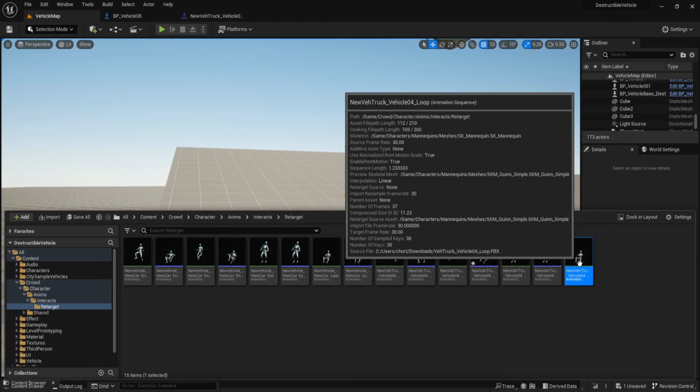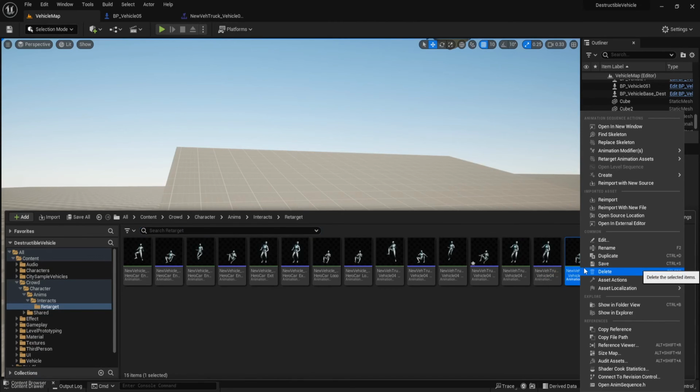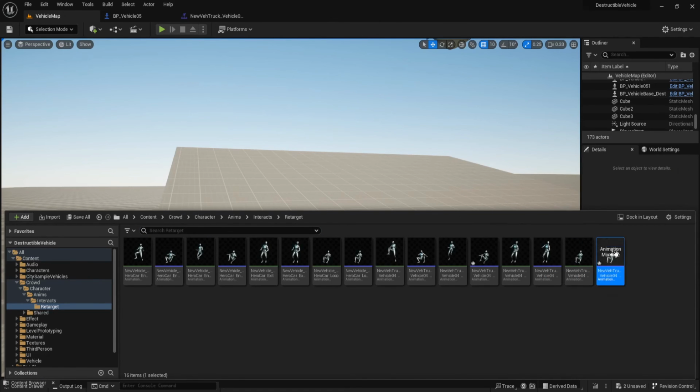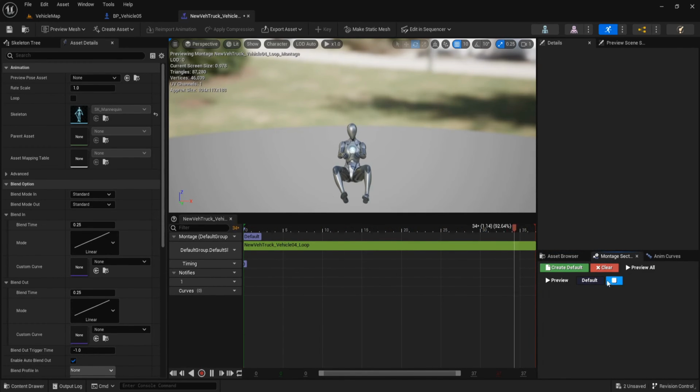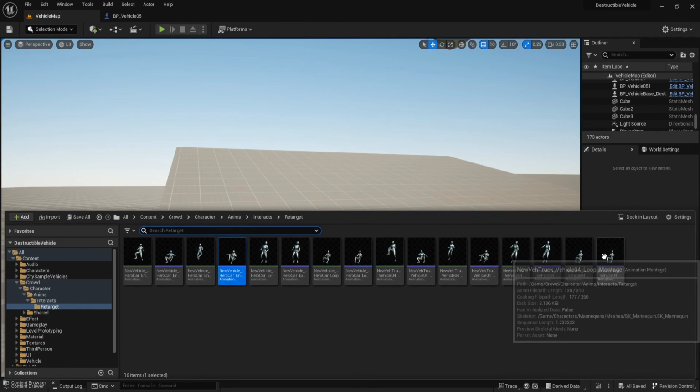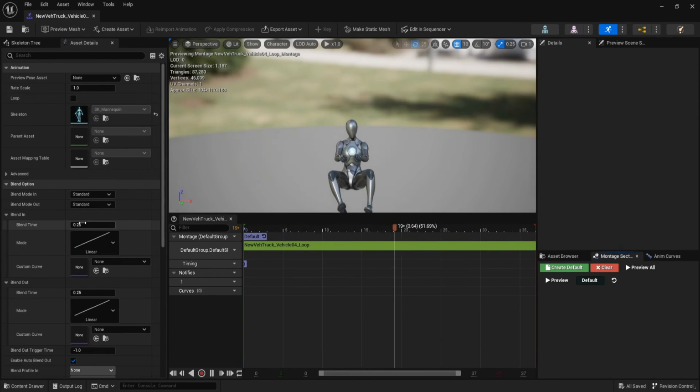The last one, this loop, we create any montage, open this, and for the default, we set it to default, the montage section. And for this loop, the blend in is 0 and blend out is 0.